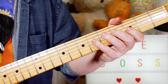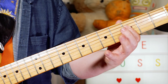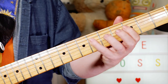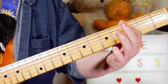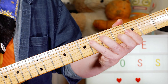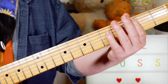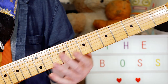And then a little extra A flat to B flat at the end. So, C, B flat, A flat, B flat. A flat, B flat, I think. And on the brass, it goes back to a C, but I have to kind of go back to the C here to play the guitar part. Okay, but it's just nice to throw those extra licks in, as this guitar isn't doing a great deal other than playing those two notes, so why not?